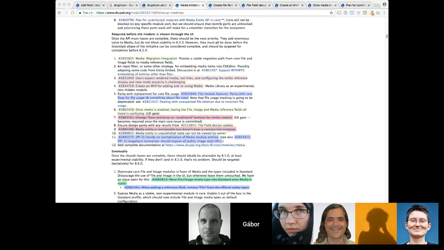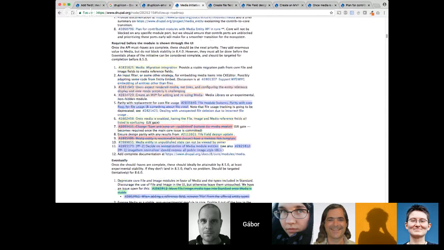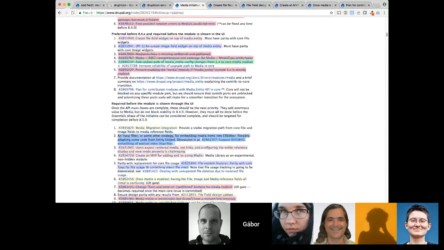Now, I don't know, good point that if we fix those first 2 issues, which I think are in the list above, the ones about making file and image modules use media in the back end, that would be transparent to users. Those definitely seem adequately prioritized in that we would want those 2 things to happen first because they have pretty wide-ranging implications.